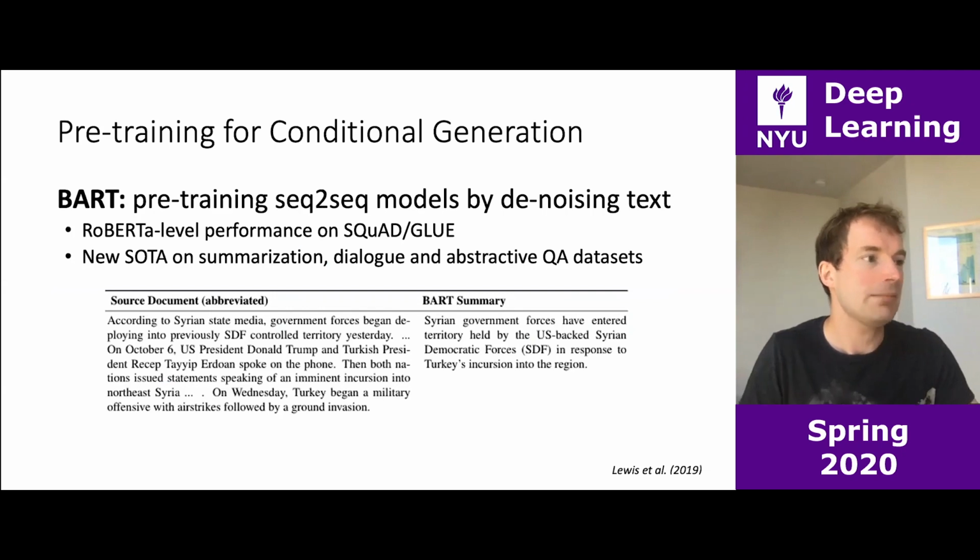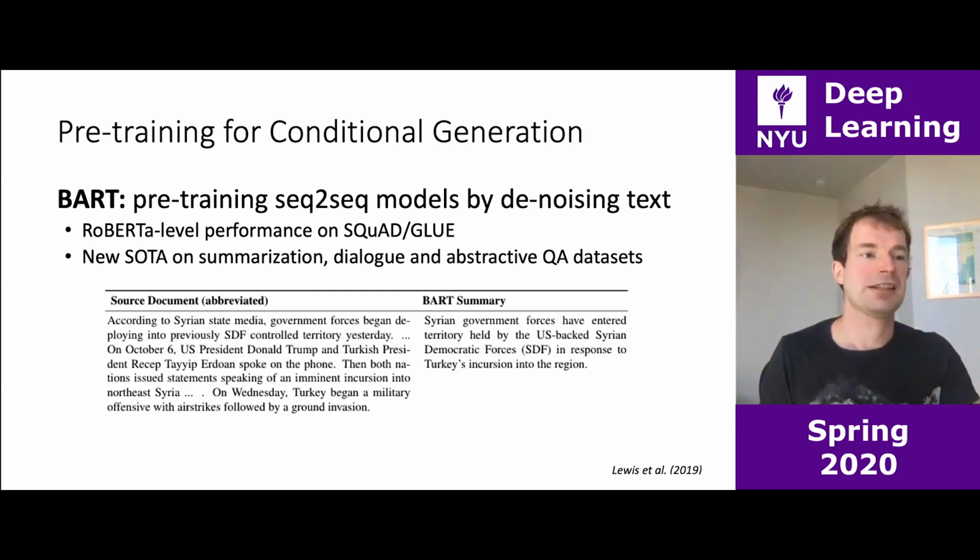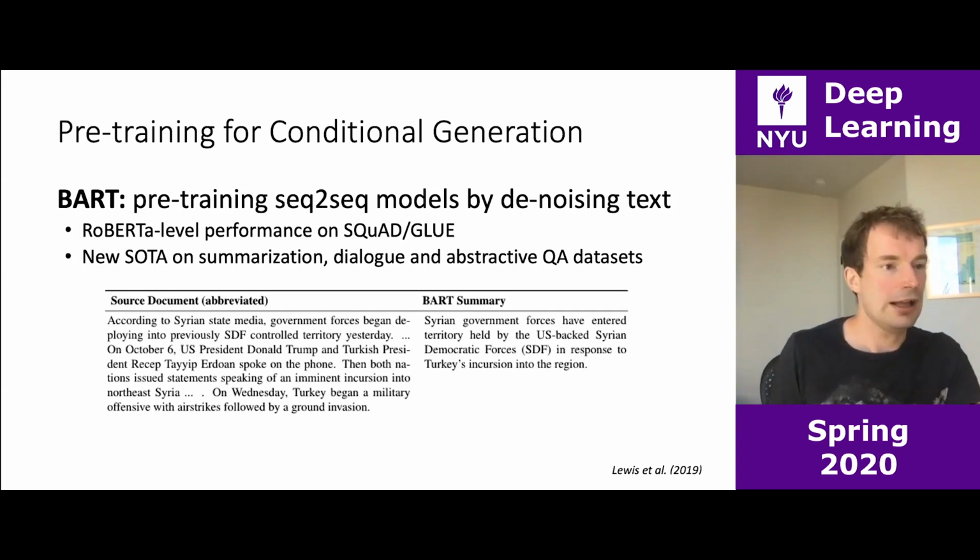If you do this, as well as doing well on benchmarks like SQuAD and GLUE, which are classification benchmarks, you can also get state-of-the-art results on tasks like summarization, where the output is text. On the left here, we've got some lengthy document we fed in. We asked the model to produce some kind of summary of this, and it does a great job. It actually uses context from across the whole document and solves things like coreference. And generally, as far as you can tell, it seems to show some understanding of the inputs.